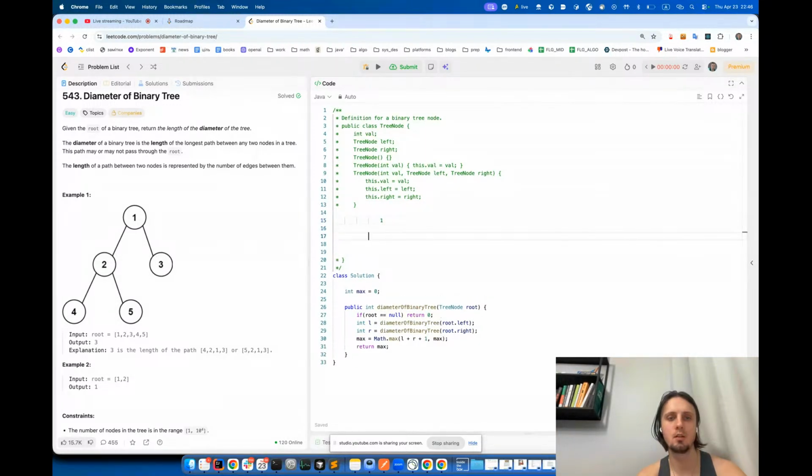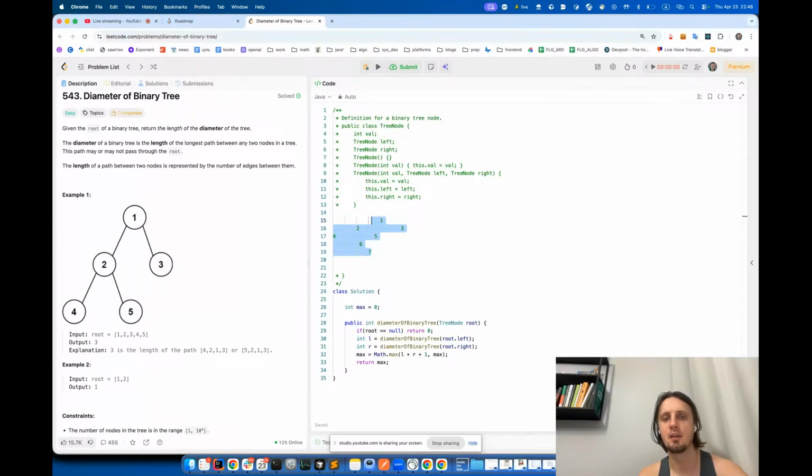So we have 1, then 2, then here we have 3, then here we have 4, then 5, and under 5 we have, for example, 6, and under 6 we have, for example, 7. In this case we have 1, 2, 3, and 4, so 4 would be the result.